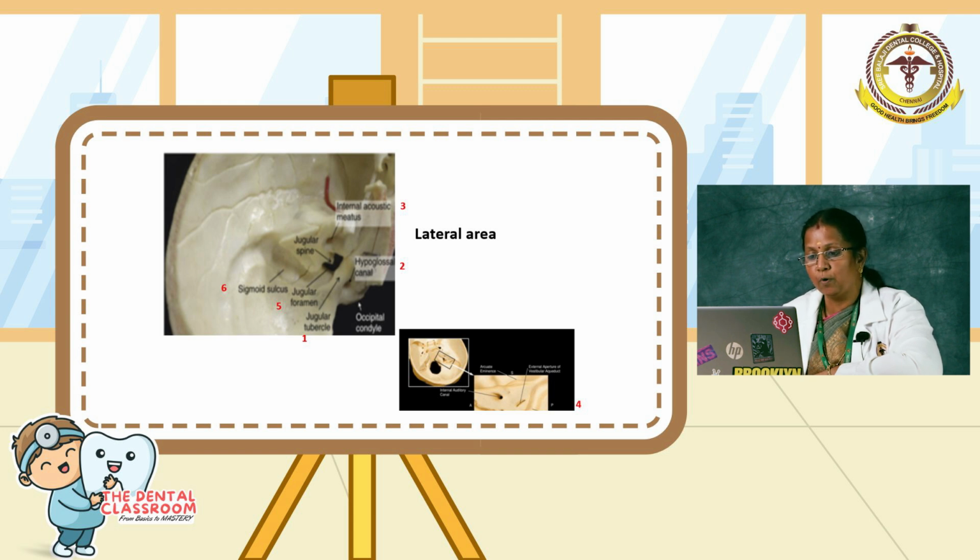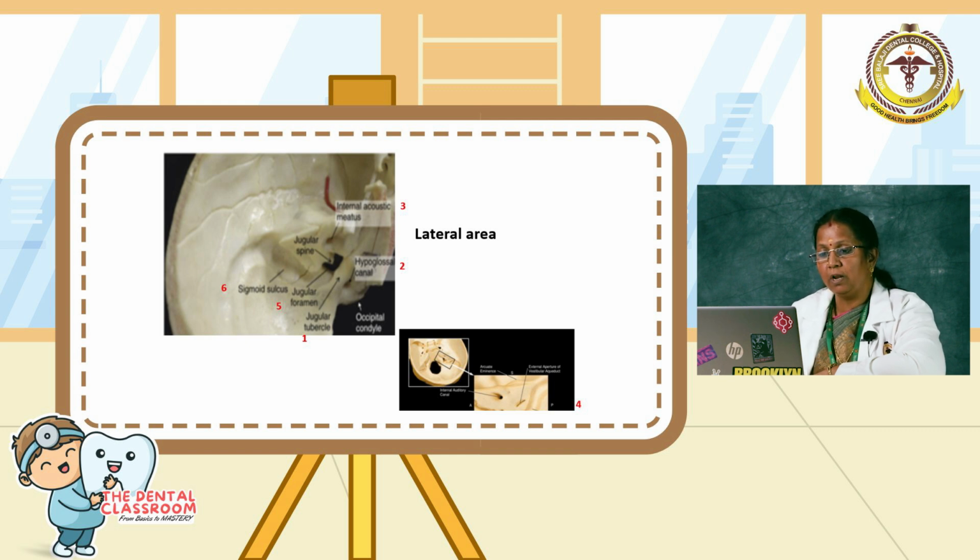And the next one is the hypoglossal canal, which will be seen in front of the anterolateral part of the foramen magnum. And in the posterior aspect of the petrous part of temporal bone, we will be able to see the internal acoustic meatus. Behind this internal acoustic meatus, there is a small slit which we call the aqueduct of vestibule, which opens into the internal ear. Then below this, we have the jugular foramen, a large horizontally elongated foramen, which is divided by the jugular spine.